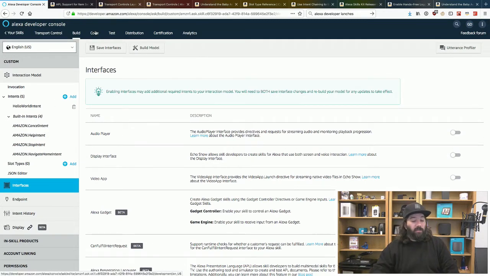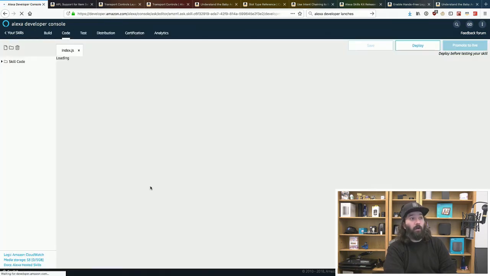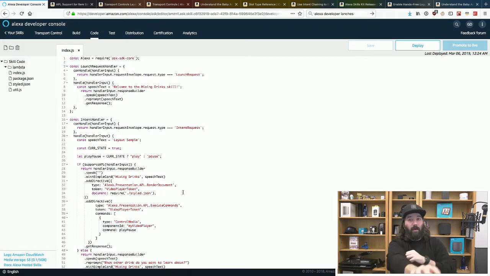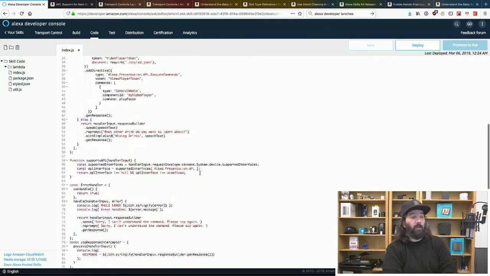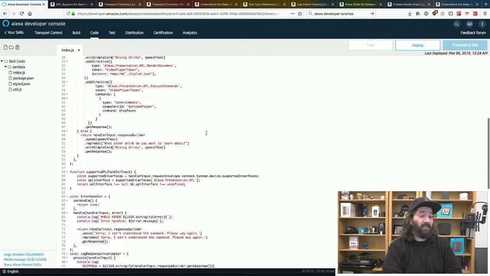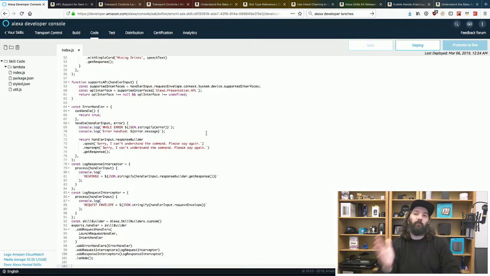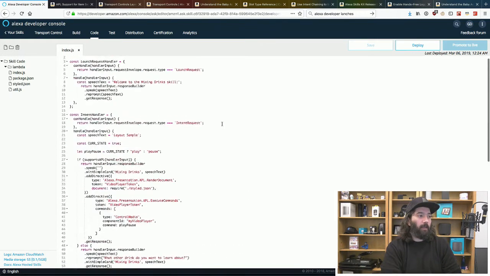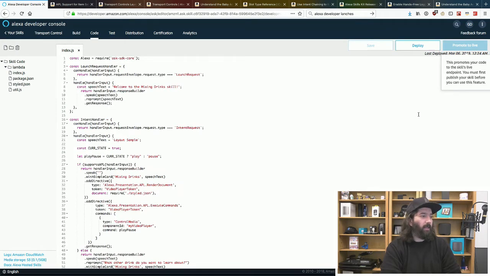If you want to take advantage of the Alexa-hosted skills new feature, which is real cool, you'll have a code tab in your developer portal, so you don't have to have a separate Lambda. You can use this for hosting your code. If you want to see an explanation of that, I'm kind of pressed for time, so I don't want to take too much of a tangent, but we talked about it in the roundup for last month, and I can post a link to the blog in a minute.